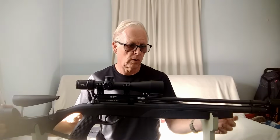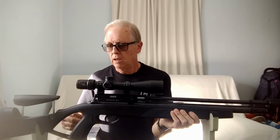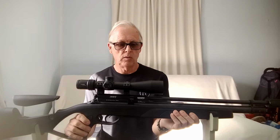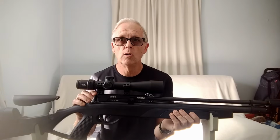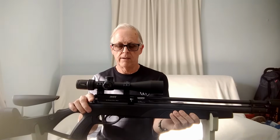Overall, I think it looks quite good. It's the first synthetic stock that I've had, but I like these rubber pieces that have been added. A bit unusual for me because I normally shoot thumb up, and I'm having to shoot with a pistol grip with my thumb round, so that's going to take some getting used to. The action is a little bit notchy, obviously because it's new. You have to give it a nice firm pull to make sure you get that last click. Otherwise you push it in and it hasn't cocked properly, and you can easily double load pellets, so you've got to be careful with that.